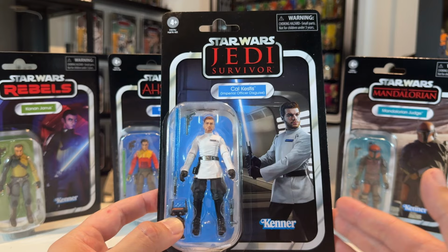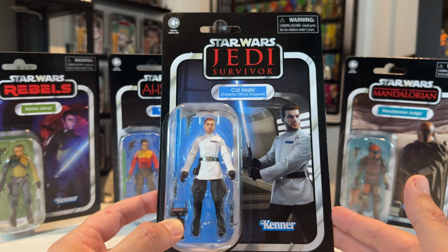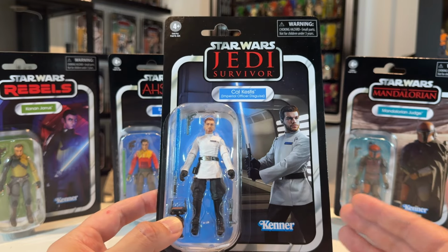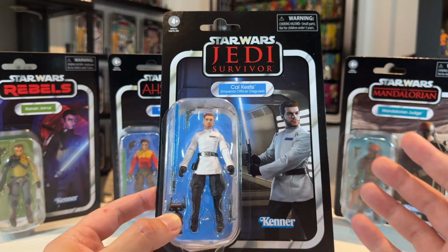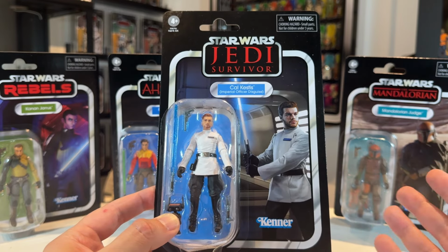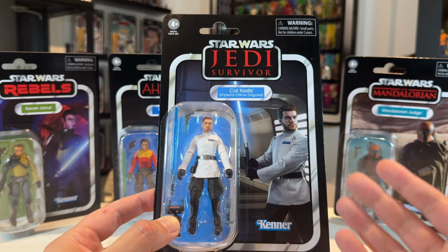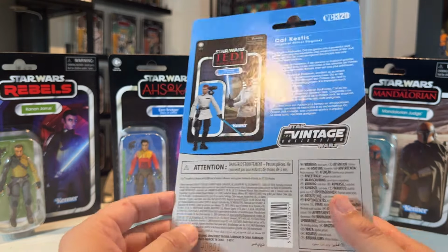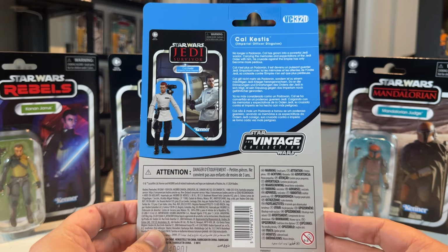And I just think it would have been much better if they'd given us Wolf Yularen or one of the other characters from Andor from the ISB. You know, they could have given us the one that's the mole, the undercover rebel. He would have been a great one. Sort of the guy that's in charge of the ISB. And then you've got Wolf Yularen as well, who's obviously in the original trilogy. He's in Andor. He's in Rebels, I think. So he's all over the place. So I think that would have been a better choice. But, you know, I'm not in charge of the line.